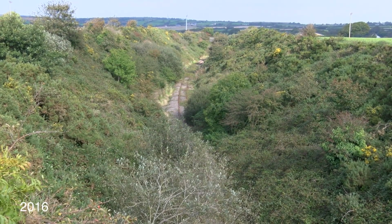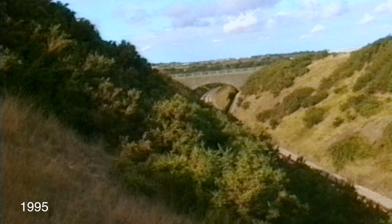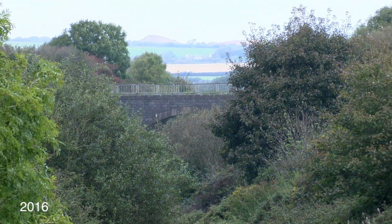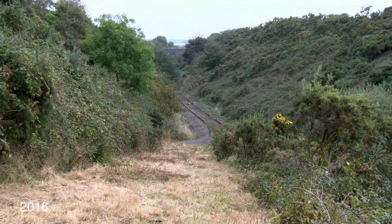Because of the lack of usable topsoil, the rock slopes were left bare, except for an initial treatment of sprayed-on hydraulic seeding. But the local gorse soon took over, and 50 years on, the slopes are barely visible. The contractor's ramp into the cutting is still useful for track access.